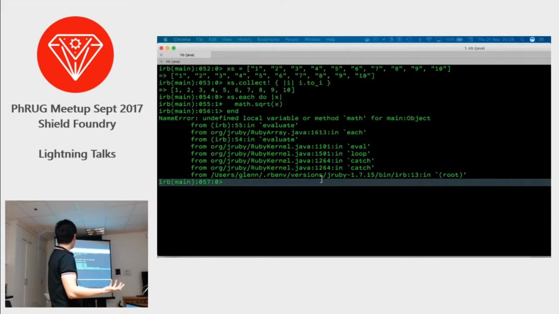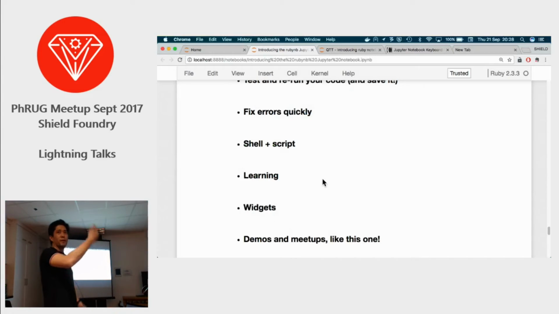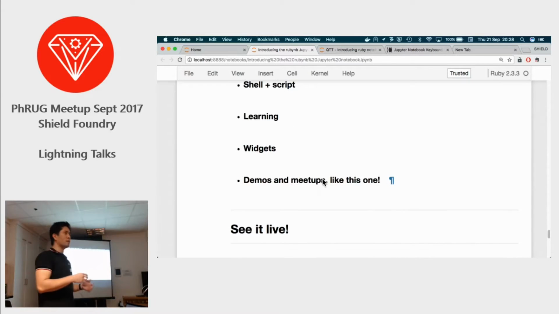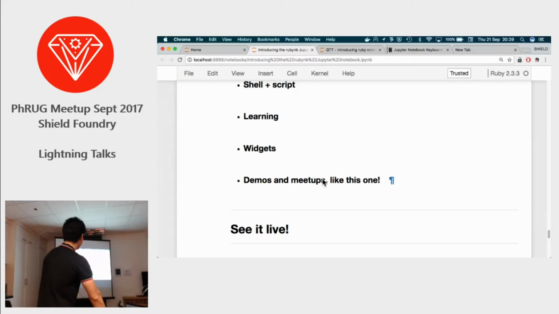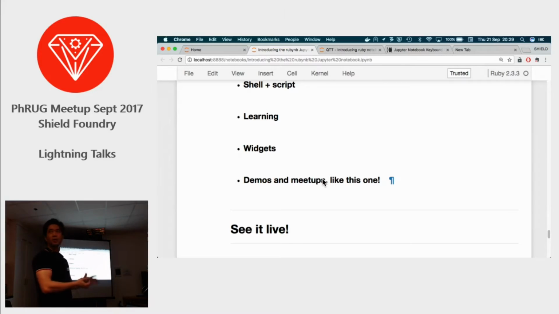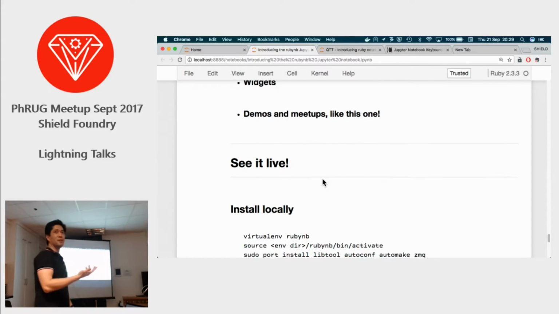So if you've created something, but you made a mistake, you want to scroll up the history. So you do it statement by statement, and then you have to execute each line. We've all done that in the console. But with Ruby Notebook, you have a visual, live running code. You can use it if you want to learn new languages, or if you want to teach new concepts. You can also extend it with widgets. You can create dashboards, and you can use visualization gems, which I will show you in a bit. And of course, you can also use it for meetups like this one.